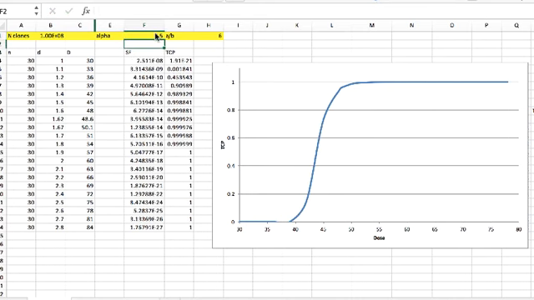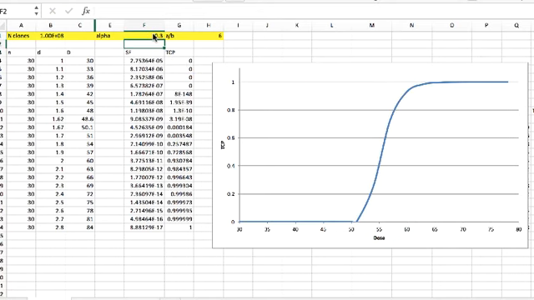That's quite sensitive there. So you could build a spreadsheet like this. This is very simple to build, and you can kind of play around with it if you want to understand this model a little better. But it's very simple in essence, just taking the LQ model and applying it to fractionated therapy.